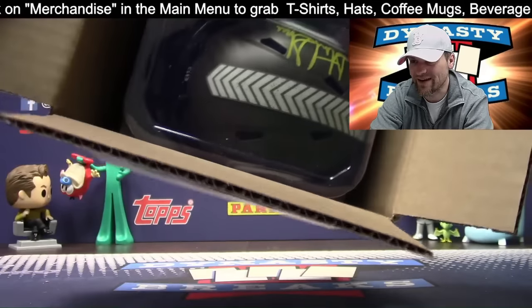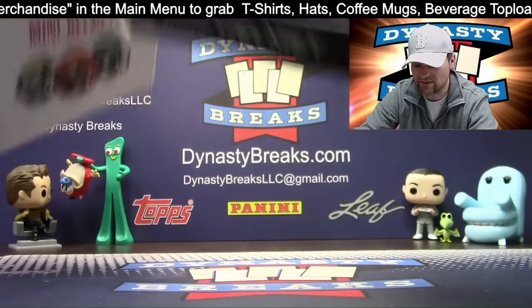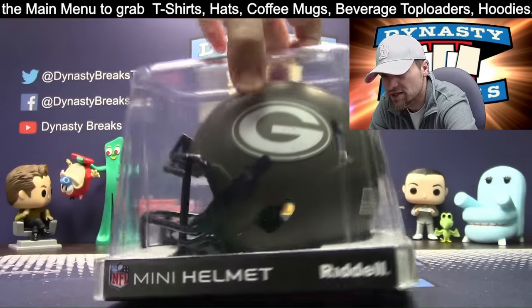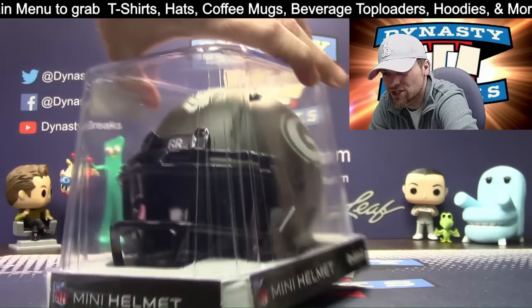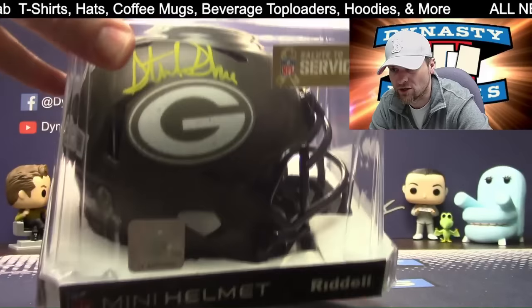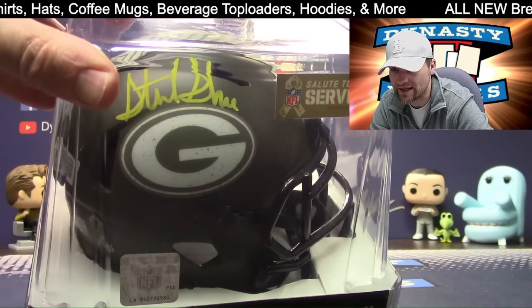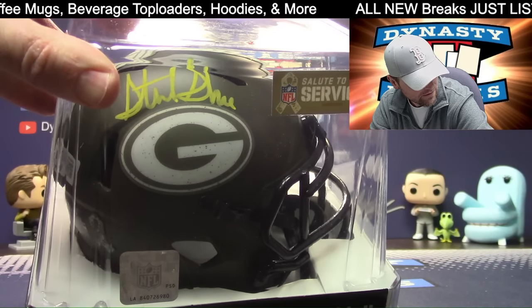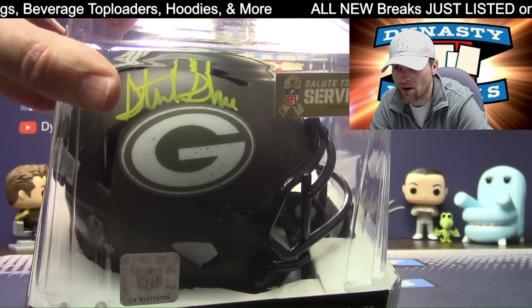All right, Green Bay Packers. I love this helmet. I know who it is. My guy. Some people think he should be in the Hall of Fame. Some people say he just didn't play long enough. But when he did play, he was dominant. Sterling Sharp, boom, and a great yellow pin. I love it. Green Bay Packers on the board, Mark, and that's a big one.